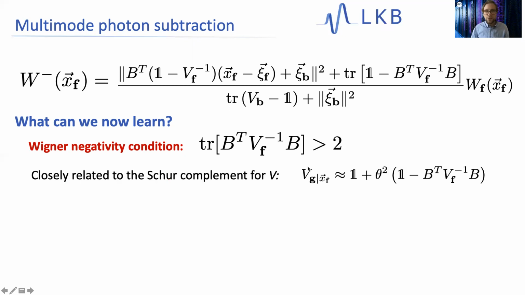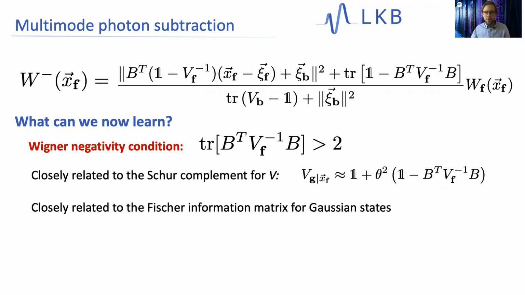Now, this is quite cute because this is actually related to the Schur complement that I had of this big system sent through the interferometer with the auxiliary mode and so on. Because when I write down this Schur complement in the limit where this beam splitter, the beam splitter that does the photon subtraction, is very weak, I get the following Schur complement. And basically the case where I have this trace here larger than 2 quantifies when the Schur complement is no longer going to satisfy the Heisenberg uncertainty relation. So you really clearly get this connection to the steering here that again pops up to see where we have the negativity.